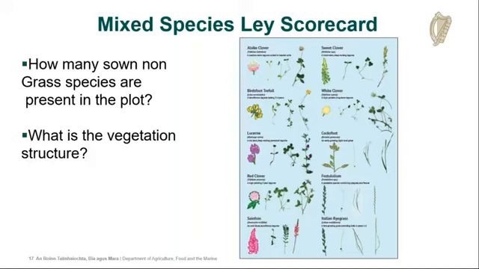The reason that we're asking for the vegetation structure was to help with carbon sequestration, but it's also greatly to help with pollinators. A lot of these legumes and herbs are going to be of terrific value for pollinators, and they're a target that we wish to pay for in REAP. If a field is mob grazed, you won't have any of these in flower, and you will have little variation in structure in the sward. If it's more leniently grazed, or grazed on a longer rotation, there'll be more diversity in sward height and structure, and more species flowering.